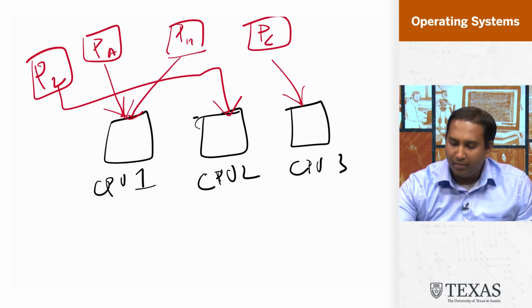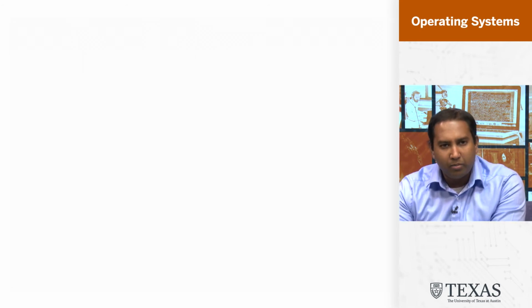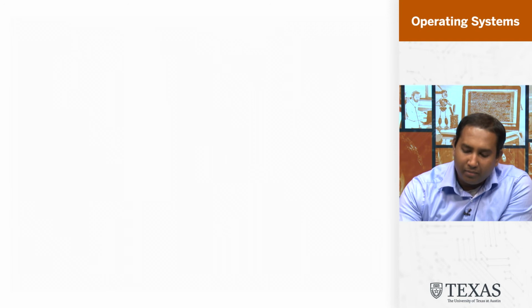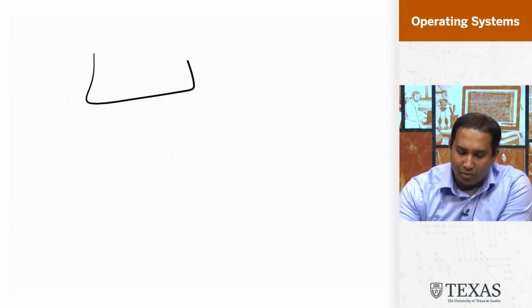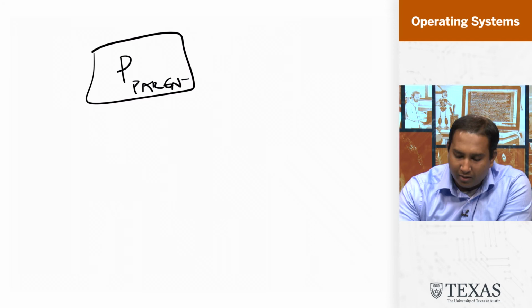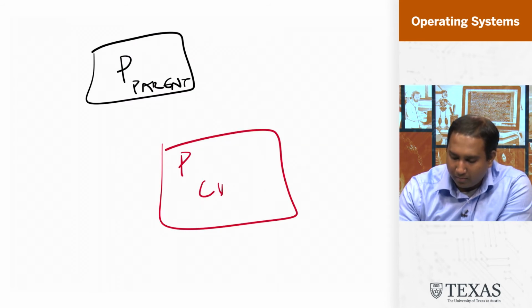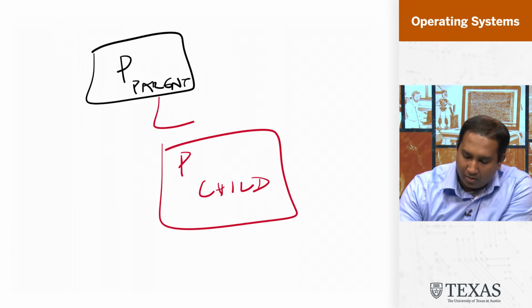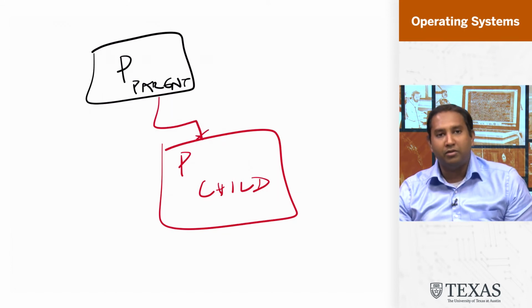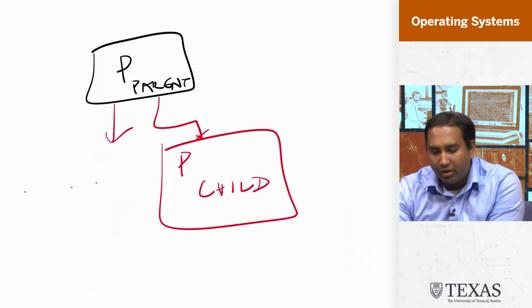One other thing I didn't touch on is the concept of a parent process and a child process. This will make more sense as we do more of the course, but in most operating systems today, you can have this parent-child relationship. This is the parent, and then you can create a child. Your parent process actually creates the child process. And of course, a single parent can have many children, and so on.